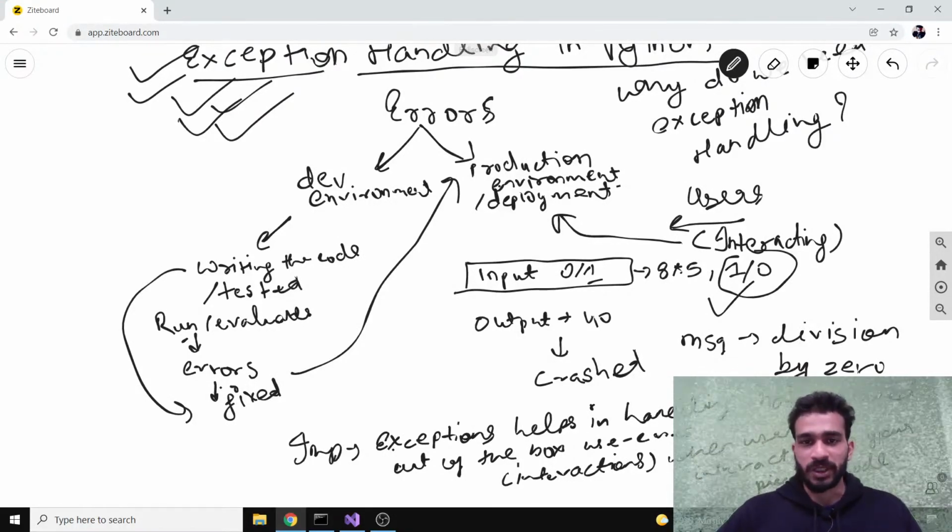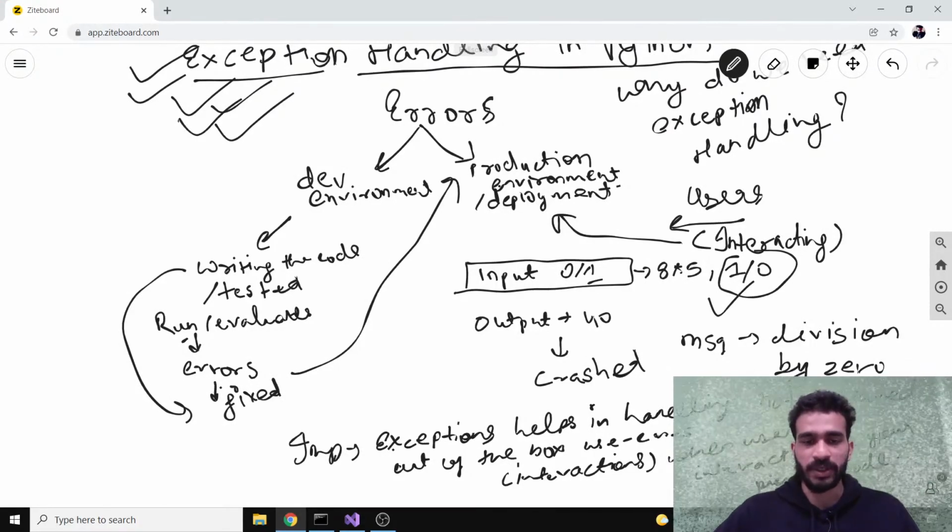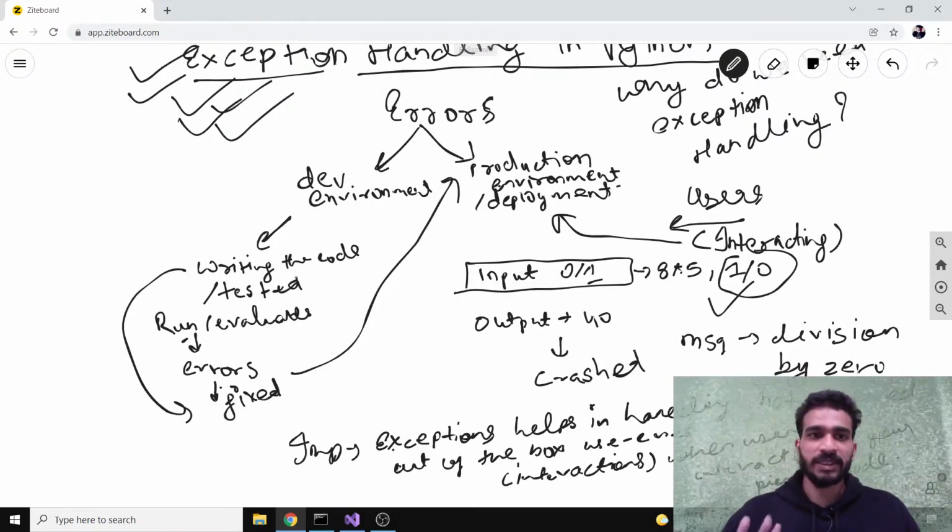you are in the production environment, right? Because in the development environment, you are the only one responsible for seeing your code. You are developing it, it's in front of you, you can run it anytime, as many times as you want, and then you can fix everything based on the error messages you get, right? But in production environment, you don't have this flexibility. Users can interact in n number of ways with your piece of code, so you don't want the exceptions to crash your app. So that is the basic usage of exception handling. Now we will see some examples.